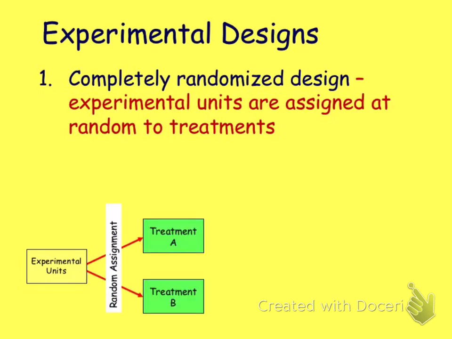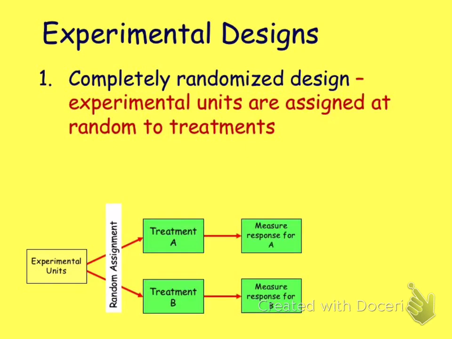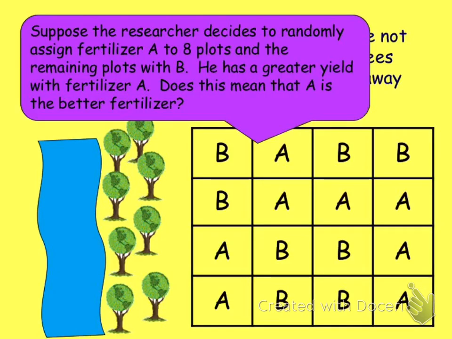So that means the experimental units get randomly assigned to either treatment, we measure them, and we compare them. Completely randomized is the easiest one to do. It will always work in any scenario, but sometimes it's not the best one to use. However, if an AP test says design an experiment, they'll always count a completely randomized design unless they tell you to block first. I could have numbered all of my plots of soil 1 through 16 and assigned them. It would mean that every single plot of land has an equal chance of being A or B.